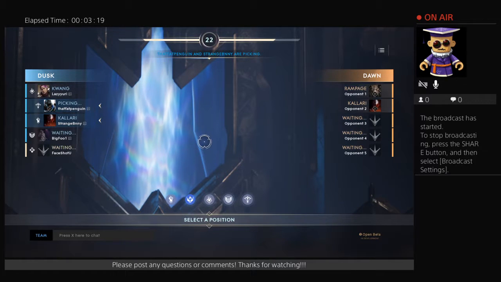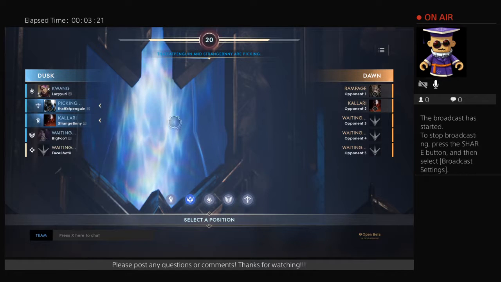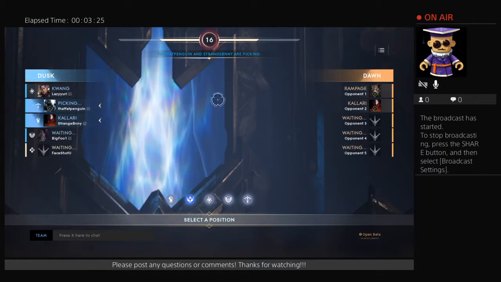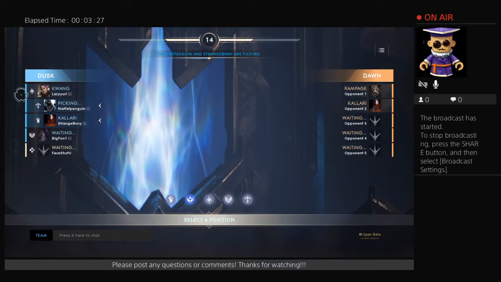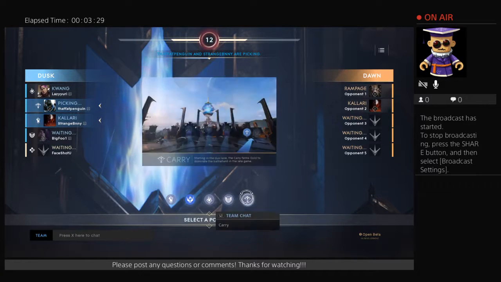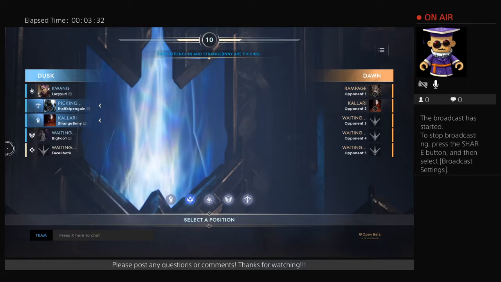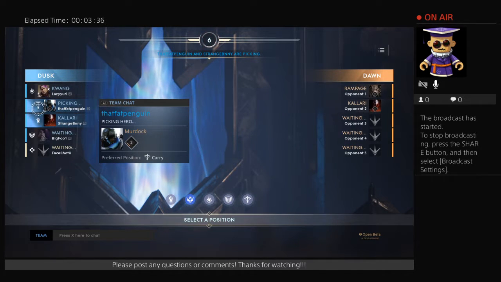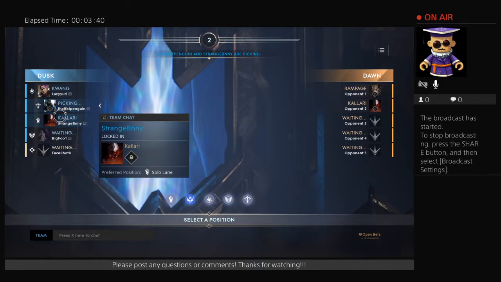Alright, first things first, when you're in the lobby, please respect the meta and the choosing lobby. Alright? You have to pick a lane. You cannot double up on a lane. Okay, so for example, if he picked jungle lane, I can't pick jungle. If he picked carry lane, I cannot pick carry, and so on and so on.